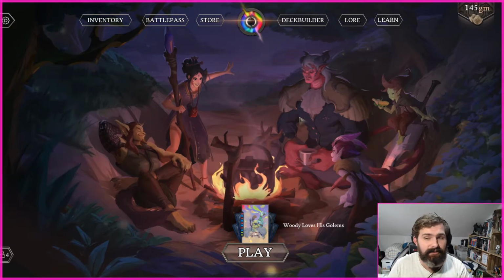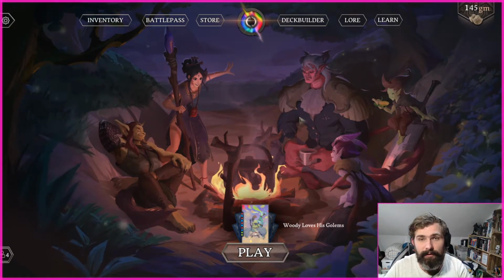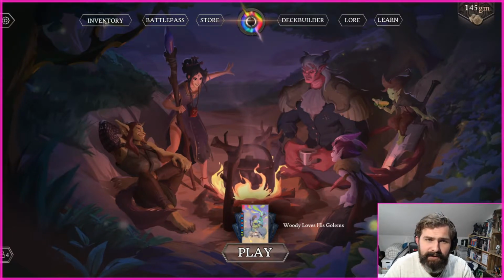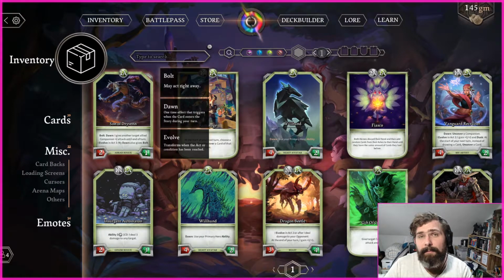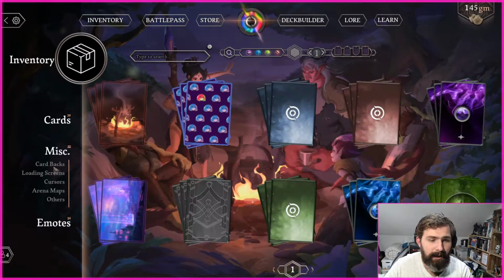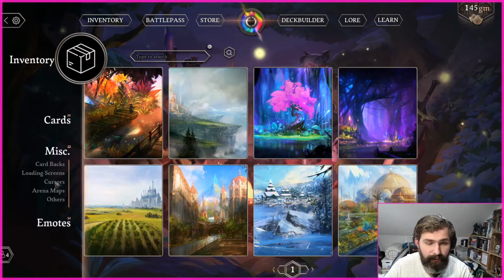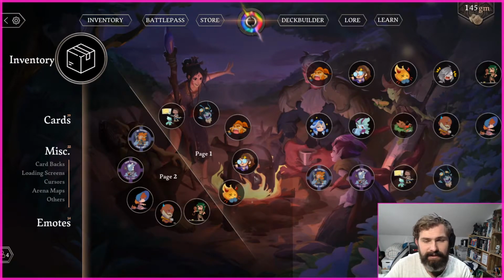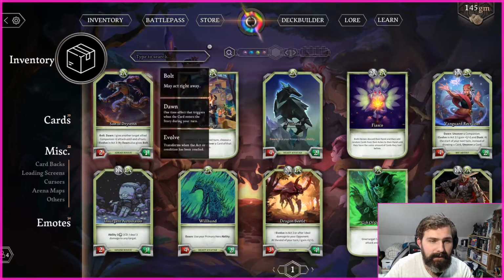This is the start screen. This is exactly what you'll get when you load up the game. Taking you through it quickly: options in the corner, inventory. The way the developers make money is through cosmetics. You can see here I've got alternative card art. You can get card backs. You can have different loading screens, arena maps, and then there's the battle pass, and some emotes as well that you can get your hands on.